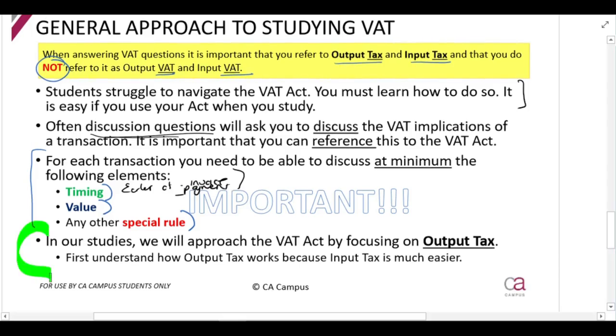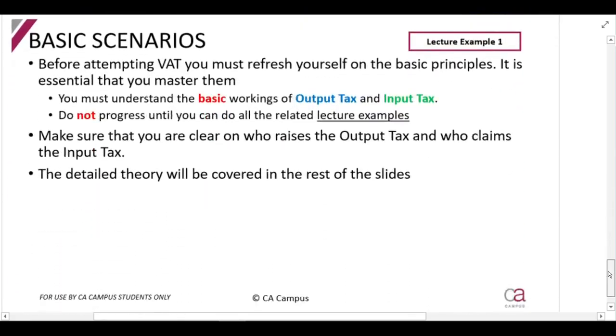A little comment here at the bottom, which I'm going to explain in a second. As we know, there's output tax and there is input tax. Sometimes when students study, they mix the two up and don't really pay attention to which one we should use. Understand that the approach we're going to follow is that we are going to focus on output tax. If you know what the output tax rule is, you know what the input tax is going to be. The output tax determines what the input tax is. And you'll see that in a few seconds when I start doing some basic principles with you.